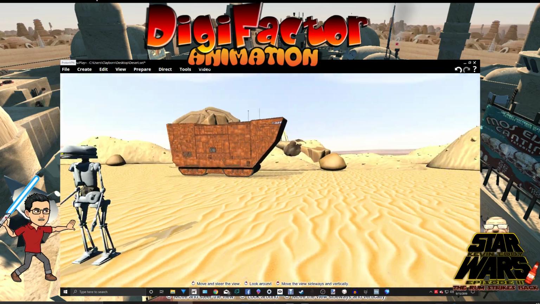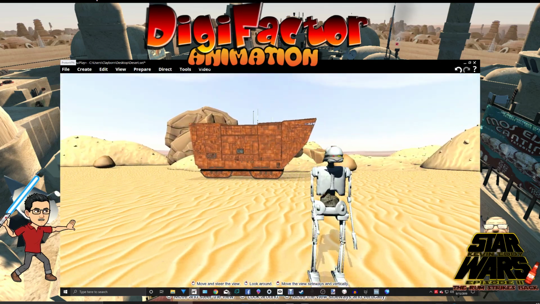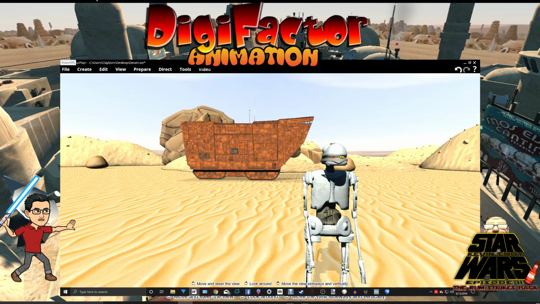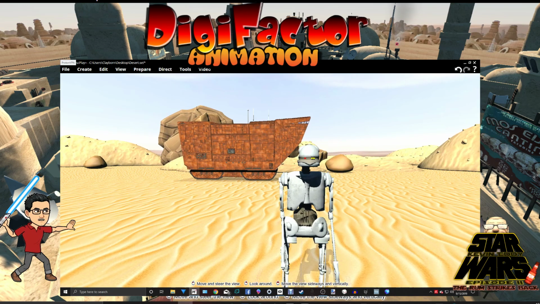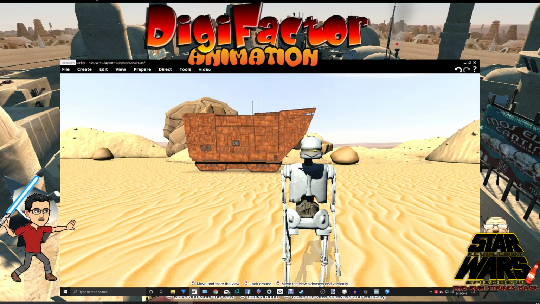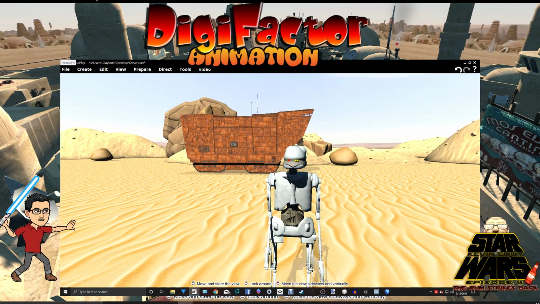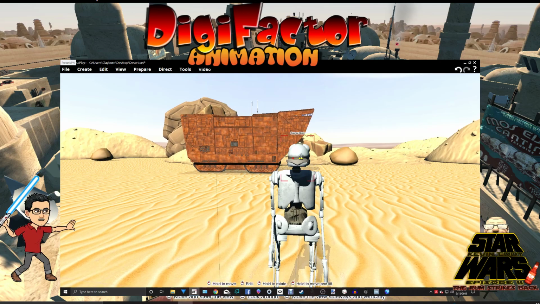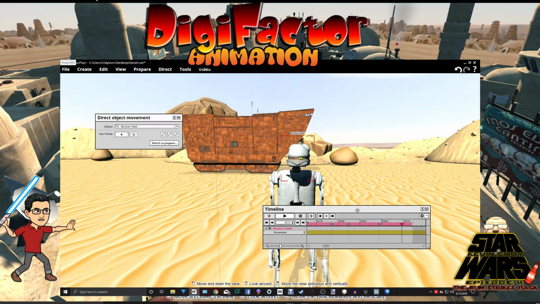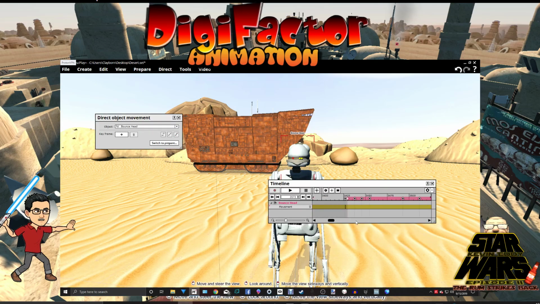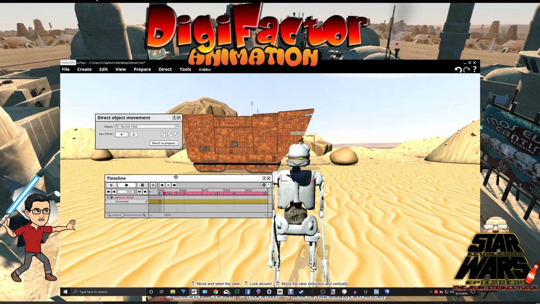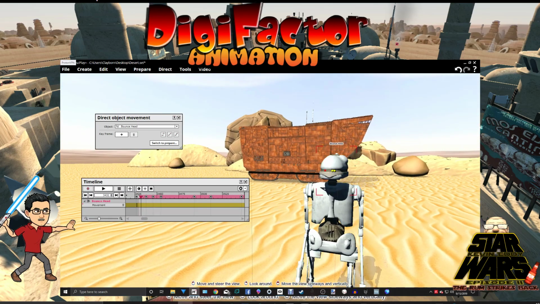So now we got him animated with his mouth, so we got his lip sync into place, and it's working fine. We don't want him standing still while he's talking. So we're going to right click on the head, and go to direct and movement. And don't worry, this will not distort the animation that you did for the textures. This is entirely a different animation. We're doing movement, not textures or images.